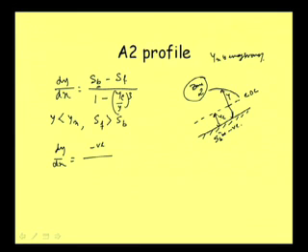Y is greater than YC. So, Y being greater than YC, this ratio will become less than 1. So, 1 minus something less than 1, cubed, is obviously less again. So, 1 minus something less than 1 becomes positive. So, dy dx is negative in sign, and that means it is a falling profile.